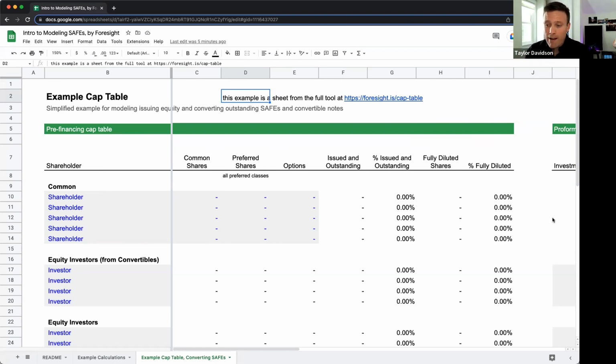You can download the actual SAFEs, and they have a thing called a primer, and the primer will take you through how to actually calculate this as well. The method they use is different. They'll calculate out the dilution percentage and the sum of the dilution percentages and use that to calculate share price. The end result is exactly the same. It's just a different way to do the math. It's a good example also to read their primer to see how they talk about the math. See more post-money SAFEs. That's a good question.